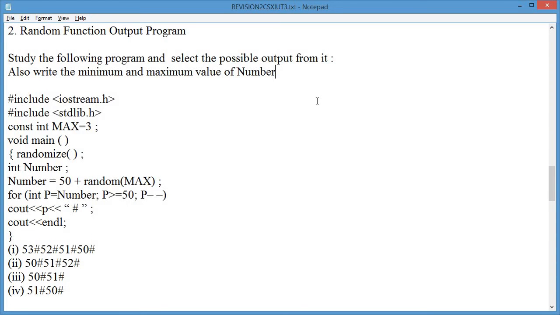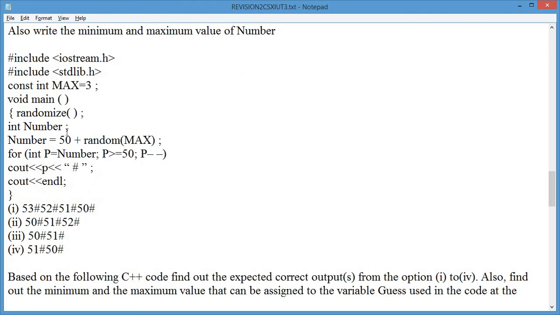Now we are doing the next type of output problem, which is the random function output programs. Let's see this output problem. In this case, study the following program and select the possible output, and also write the minimum and maximum value of this.